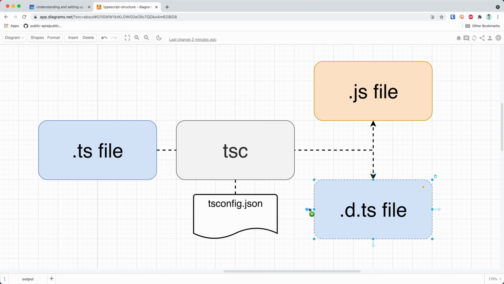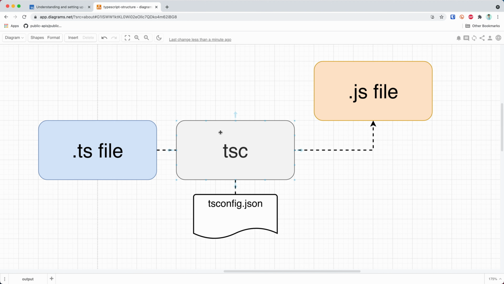If we want to keep things simple, we don't need the type declaration files, and then TypeScript just gets compiled into JavaScript files. What this really does is remove the type annotations and output JavaScript for us.